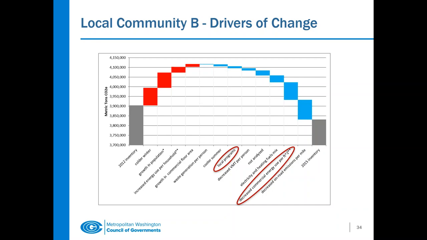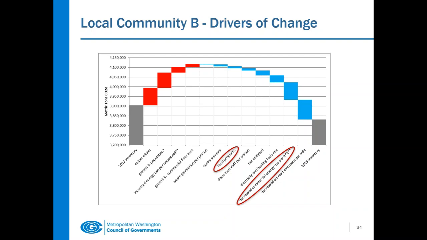And it turned out there were some energy intensive industries that did leave. And we think that that's where this driver is coming from. So it took us a minute to figure out where that result was coming from.